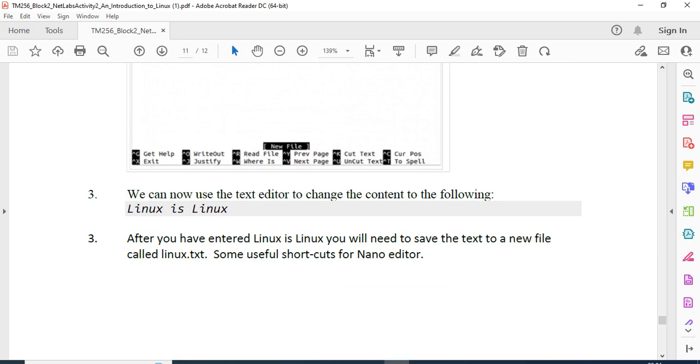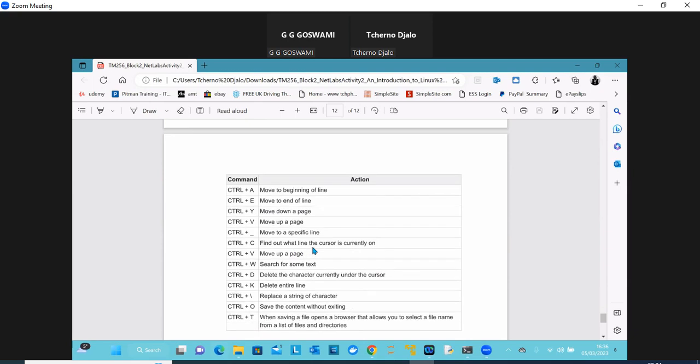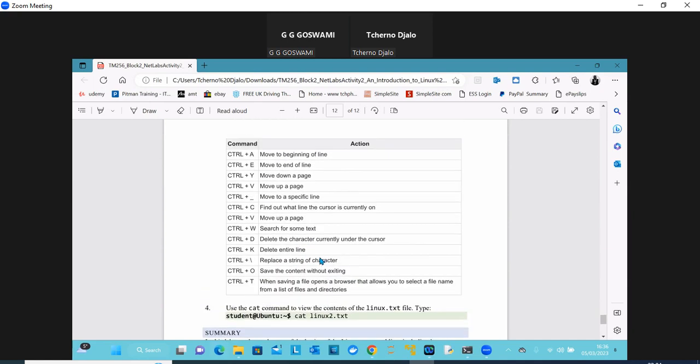and type Linux is here. So they have not specified which command to practice. It is just a theory that they have given, that anybody can practice all these commands to move to the beginning of the line. So these are similar to VI editor. In VI also there were some shortcuts which I have given you last time. If you have missed, I can again send you those docs.